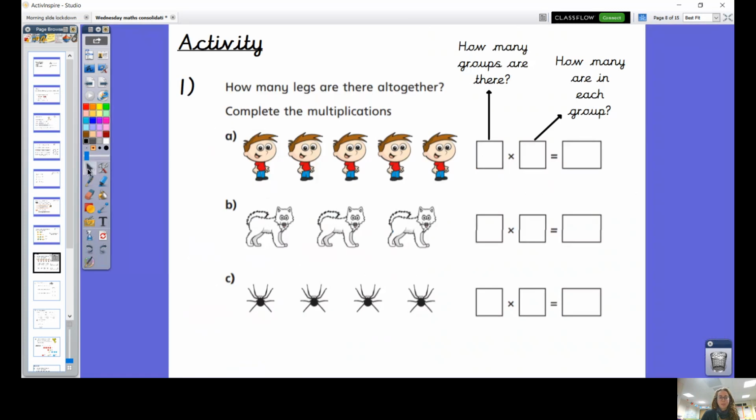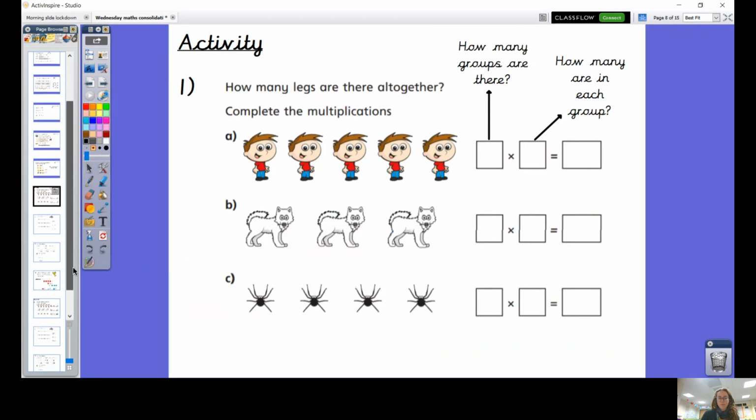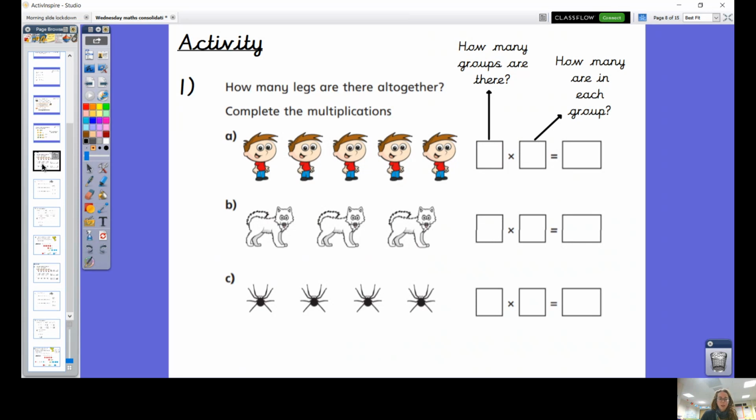So we are going to start our activity today. We have 1, 2, 3, 4 activity slides, and as normal, I wouldn't expect everybody to do every single question. Okay, we normally say to work on maths for about an hour, so do what you can. Some of you are going to do all of the questions and will do the extension as well. Some of you might just be able to do the first 3 questions, and that's fine, as long as you're working on it for an hour, okay, and doing your best.